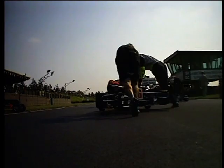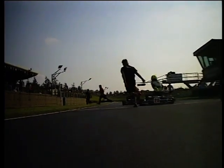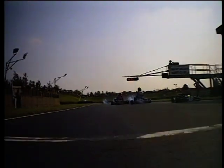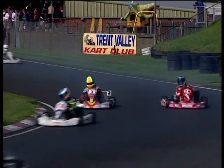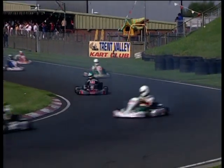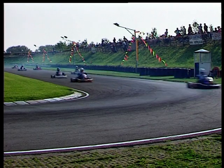Thanks, Alan. We're on board then with number 44, Chris Chubb. He'll be giving us some great footage throughout the course of this race, no doubt. The category was introduced in 2001. It's open to virtually any type of 100cc engine, and there are no less than 7 British champions, past and present, in this contest. The lights go out then, and underway we go.